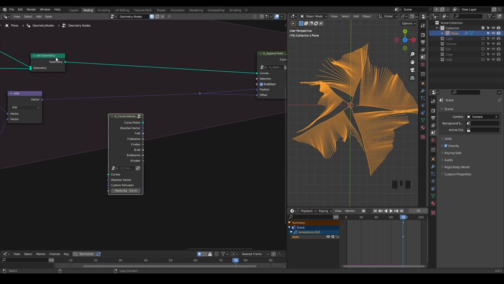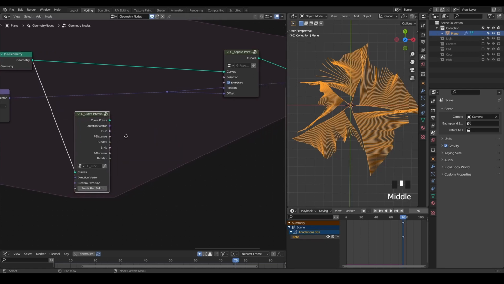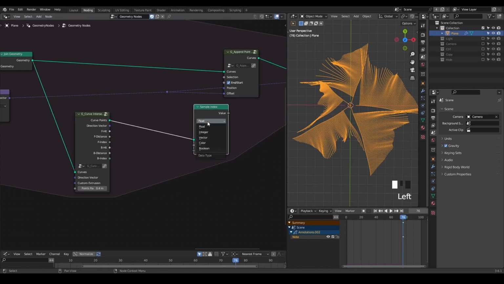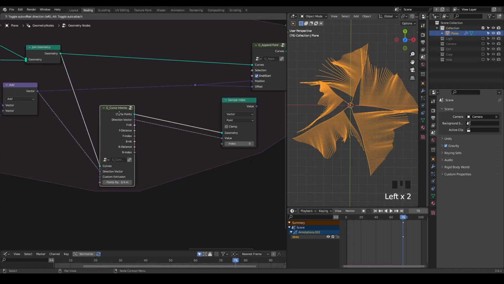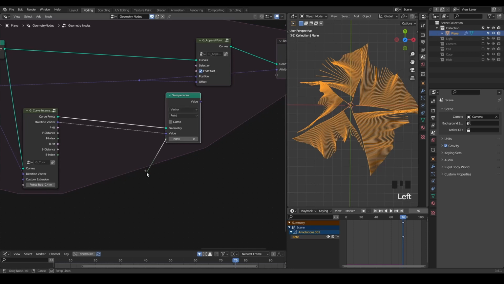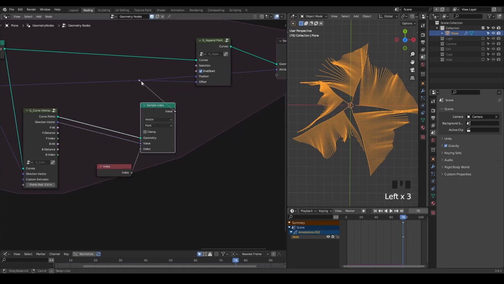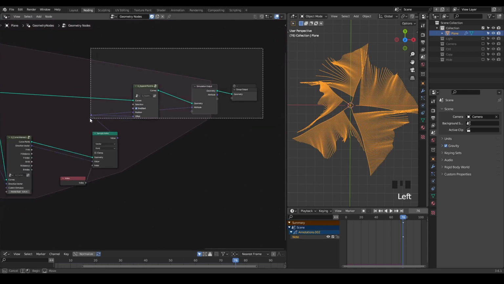So we directly plug these curves in and it outputs the curve points. It's not actually needed for the presets, but I keep that for some reason. So we have the sample index, as you saw last time. So we take a vector, and this vector is the direction vector. We output this direction vector, and we also need an index. And then I plug it in to replace these, append points to curve.